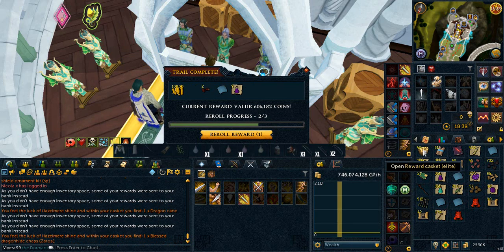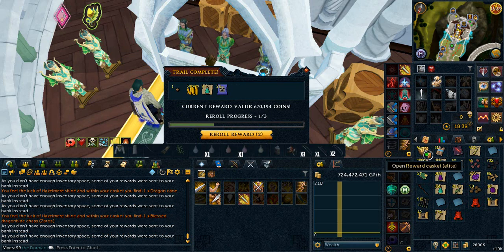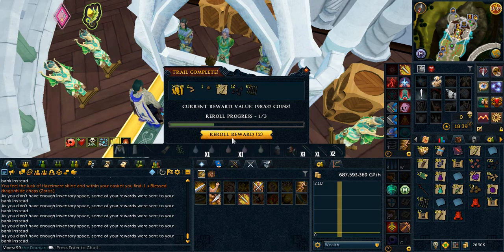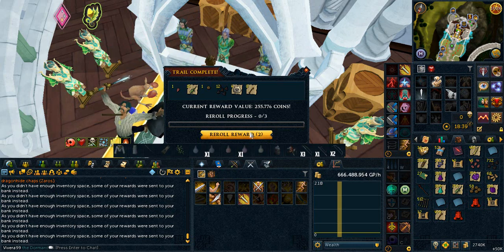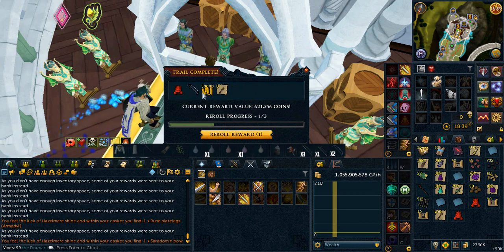476k, 600k, and this is a blessed Zaros chaps. Okay, 500k, and we have 670. We have 200k here, which we can reroll. 282, which is another master. I'll take it. 198, and confirm it. Oh, 500k, okay, I'll take it. 445, 250, and I can reroll that, no problem. Oh, another master and an armadillo blade legs. Okay, I'll take it. Another one, guys.